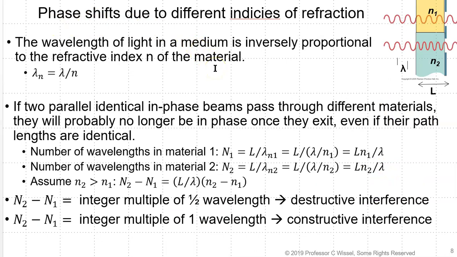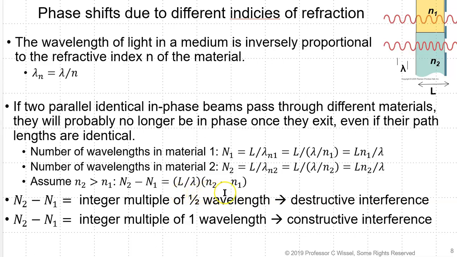The wavelength of light in a medium is inversely proportional to the refractive index of the material: λₙ = λ/n. We're going to send two parallel initially in-phase beams into two different media, and when they come out there's a good chance they will no longer be in phase, even if their path lengths are identical, because they have different media and travel at different speeds. We count the number of wavelengths in material one: l divided by λₙ, which equals l·n₁/λ. For material two it's the same but with n₂. Assuming n₂ > n₁, the difference is l/λ × (n₂ − n₁).